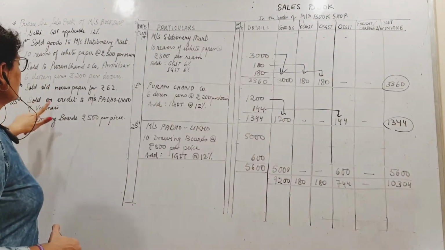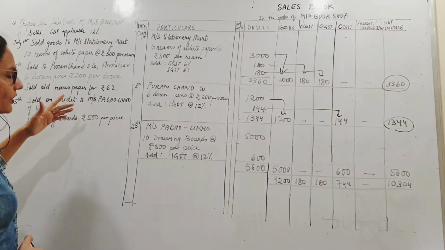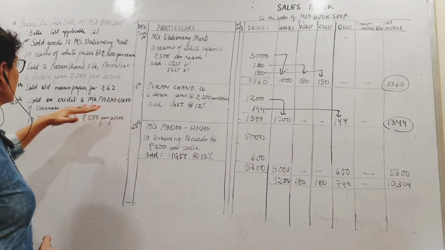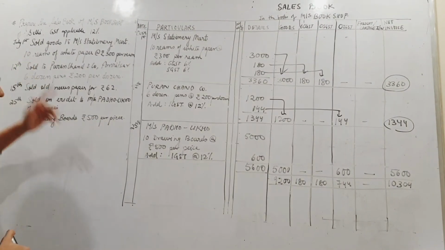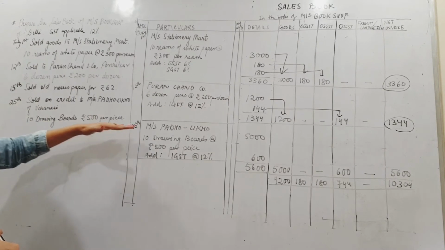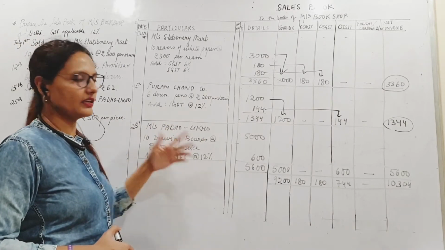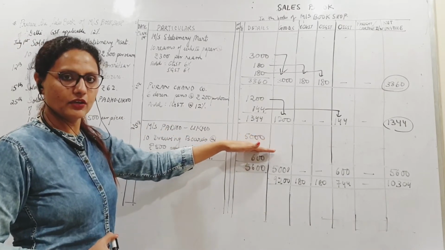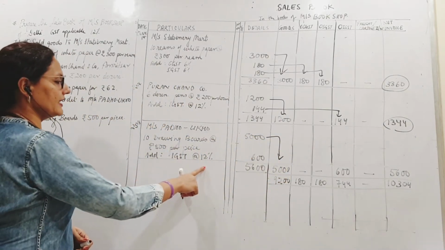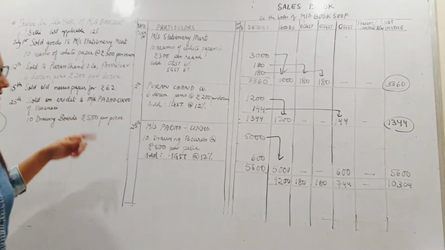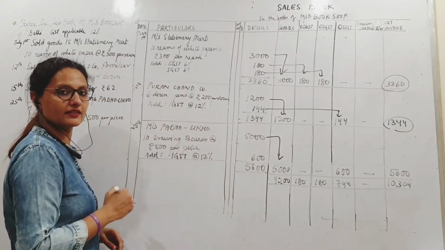Then sold goods on credit to Messrs. Pado Likho of Varanasi. 10 drawing boards. Okay, drawing boards come as stationery, yes. 500 per piece. Therefore, Messrs. Pado Likho, date 25th, 10 drawing boards, 500 each. How much is it? 5,000. They will pay me 5,000 for the drawing boards. That is my sales. Plus, they will also pay me IGST at 12% because this is of Varanasi. So here 600, 5,600 is my total invoice.